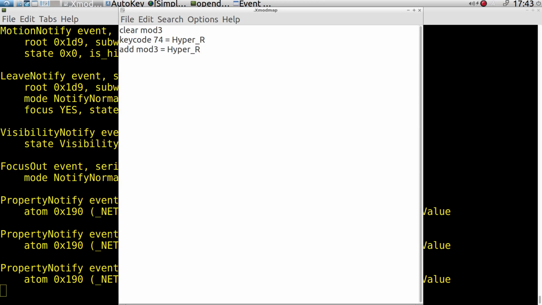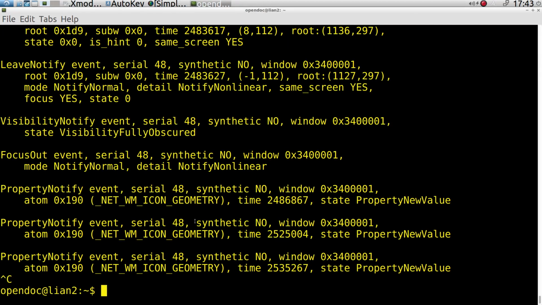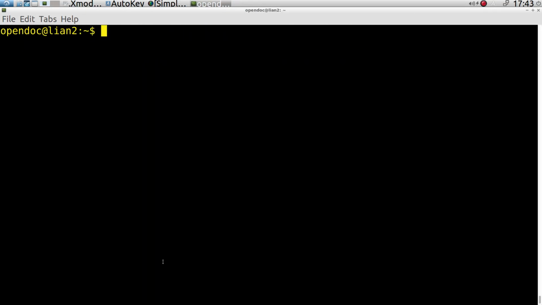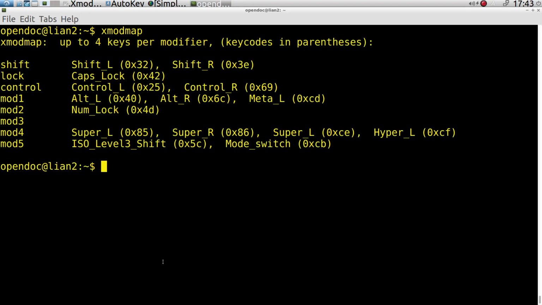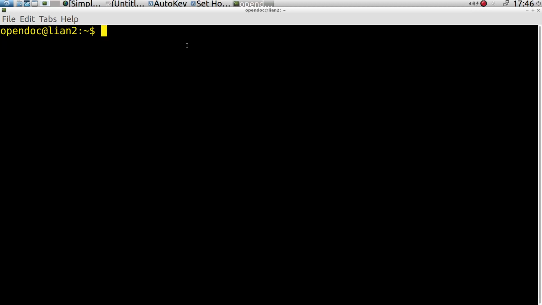Okay, now it might be shocking to know this, but Xmodmap doesn't change. What's wrong? Well, it's very simple. We have to log out and log back in. And in order to do that, I'm going to have to stop the recording, but I'll bring you right back in as soon as I've logged in, and we'll see whether it took.